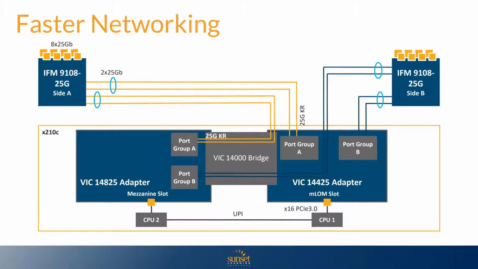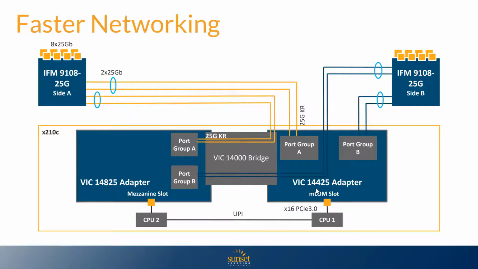We're seeing something very similar here, folks, moving forward with 14825. It is going to open up 2 more KR channels per input-output module. But what's very, very important is it's 2 things. It's utilizing the VIC 14000 series bridge to bridge the communication from the 825 over to the IOM A and B. But what we're going to see this used more often in the future is we're going to see KR channels back here over to our GPU and our storage controllers.